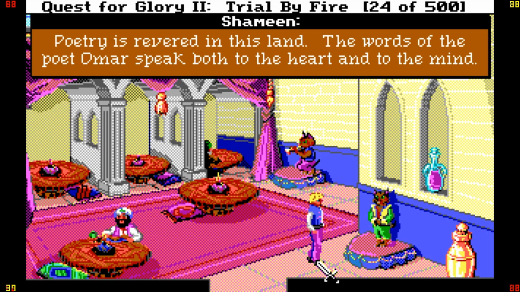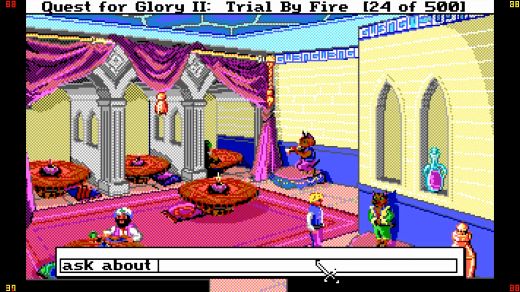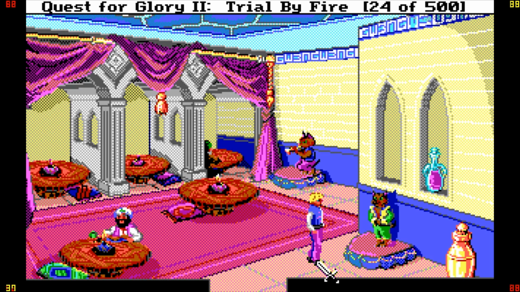Poetry is revered in this land. The words of the poet Omar speak both to the heart and to the mind. How much will dinner cost me? There is much of which I have no knowledge. Forgive me. Ask about cost? Food? In the morning and evening, you have but to sit at your table, and Shammi will be honored to serve you. You are our guest.